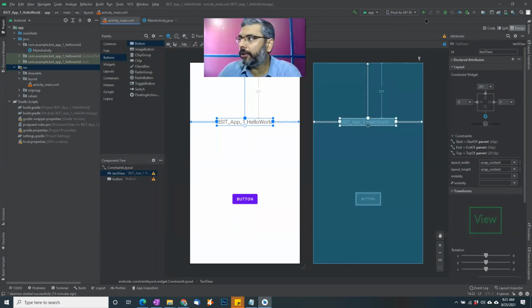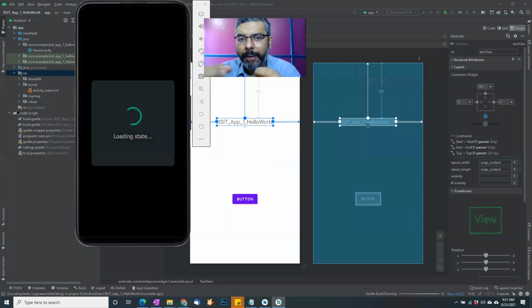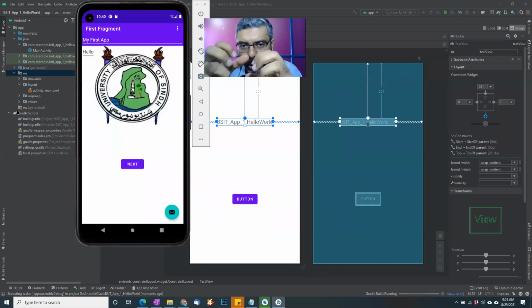All we need to do is click on this play button. What this play button will do is that it will take something called Gradle building and build our APK file from the source code. Now, Gradle is something that is responsible for compiling your code and taking your code and building an APK file for it. Okay, I hope it explains. Just like a Java compiler or JDK compiler, it will take your code and build an APK file. So basically your Gradle is responsible for building that.